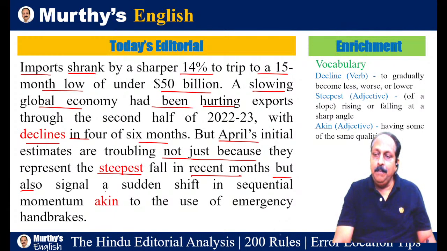I should have brought this in green, but I would like to underline and talk about the grammar aspect. Usually we have something called parallel expression, parallel construction. Bank exams, SSC also, quite often they ask questions related to parallel expression or parallel structure. What is this parallel expression? When you use a particular grammatical unit and you want to repeat, you have to use the same grammatical unit or the same grammatical structure. And when it comes to conjunctions, one important conjunction, not only but also. If after not only you use an adjective, after but also you have to use an adjective.